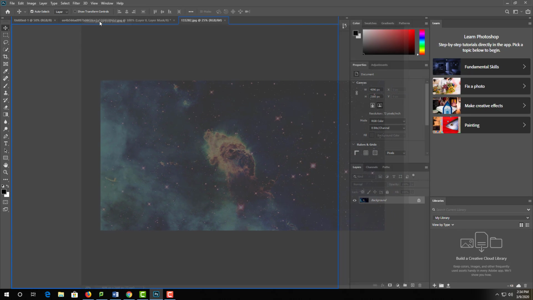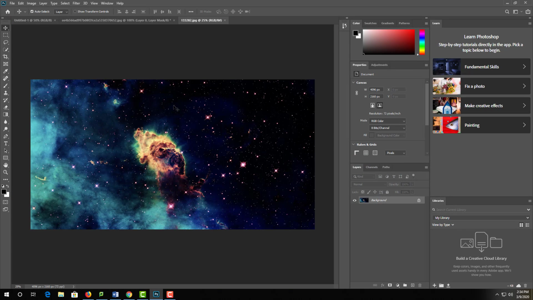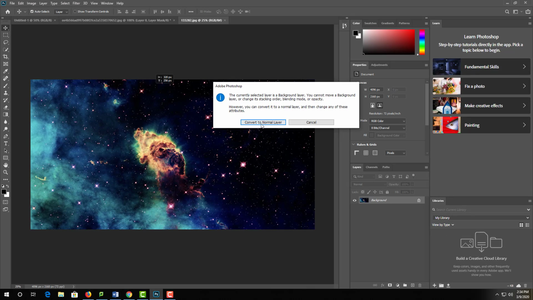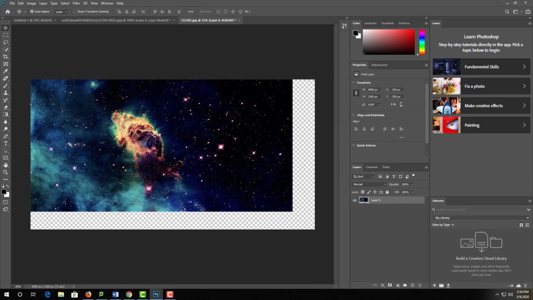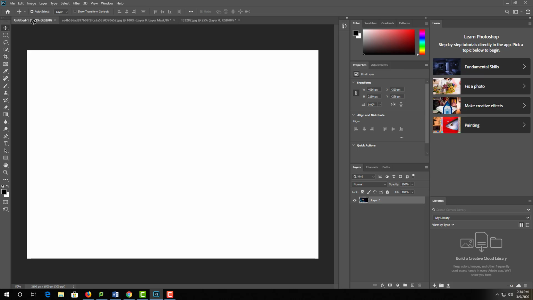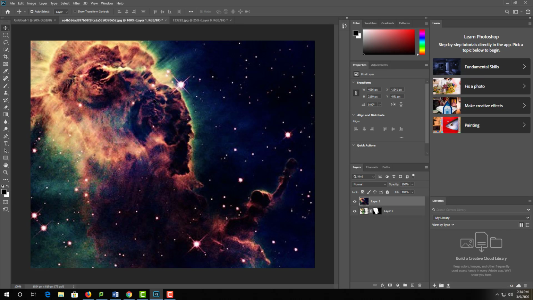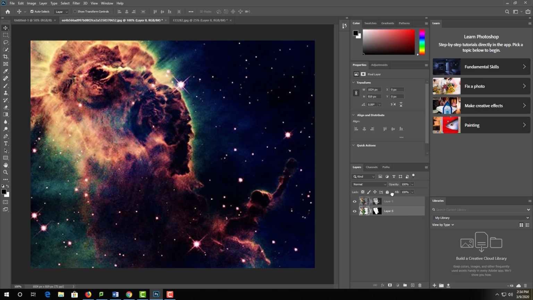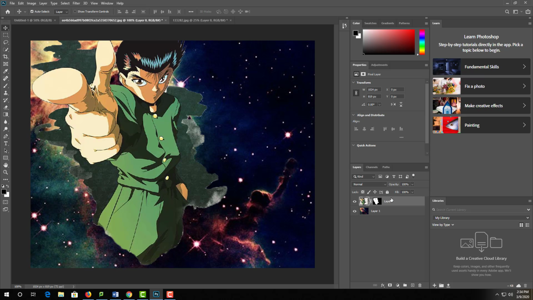Now, we must remove the background of the image that we have already edited. In order to do so, we must right-click the layer, select Convert to Smart Object, and we should be able to move the object. Once the background is added, it is automatically added as the first layer. We want to move that layer to the bottom because it is a background, and we want our top layer to be the front photo.